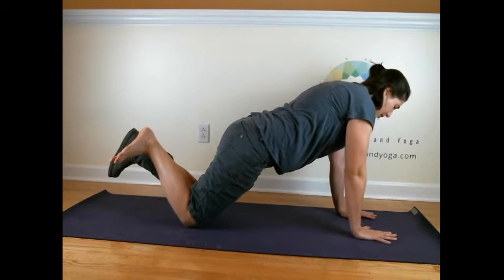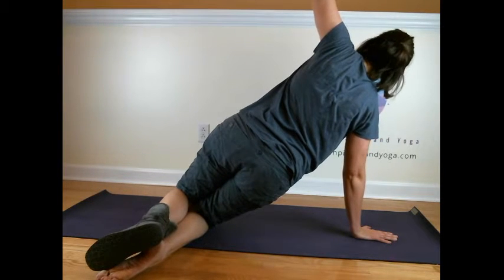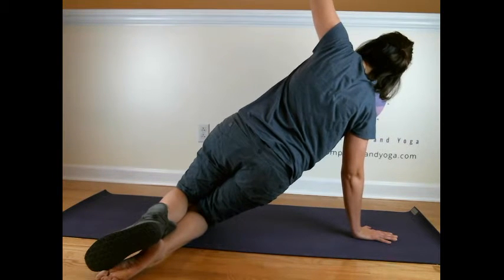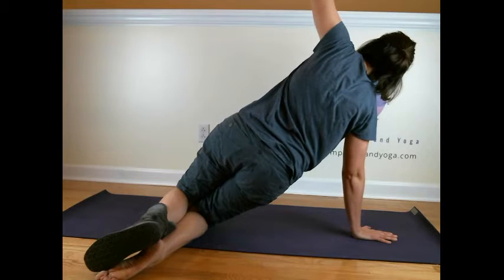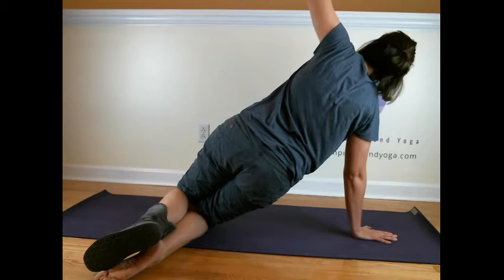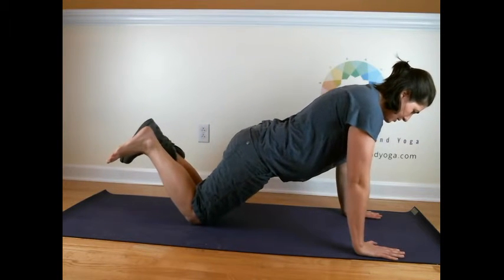And bring the other hand toward the center. Rotate and reach. Really push the floor away, really lift your waist up. You should be in a nice straight line. Very good. Come on back to starting position.